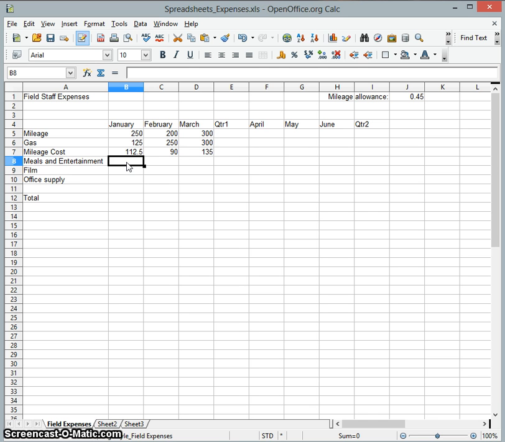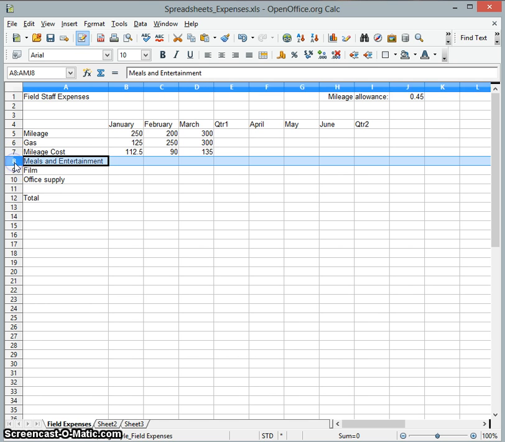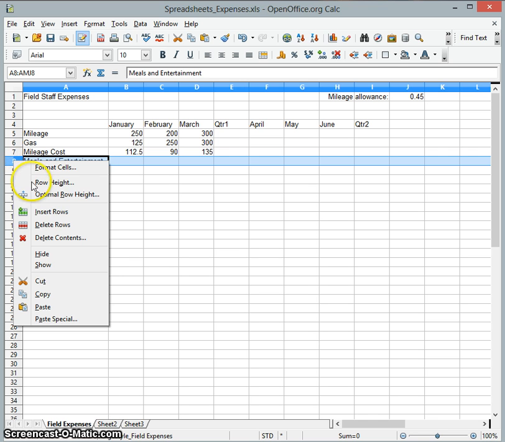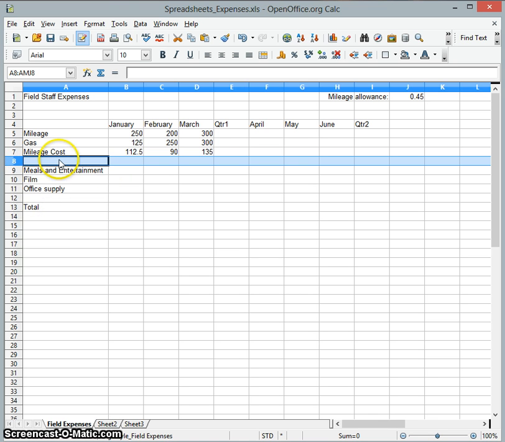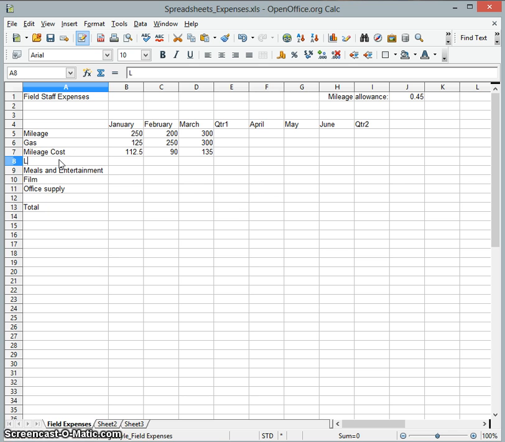So let's go down here and finish up. License fees. We don't have a row for the license fee. To add a row, it's going to go between mileage cost and meals and entertainment. You will select that row, right click it, and say insert rows. Then in here, all you have to do is type in license fees.